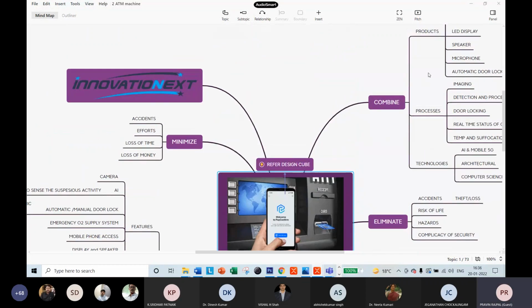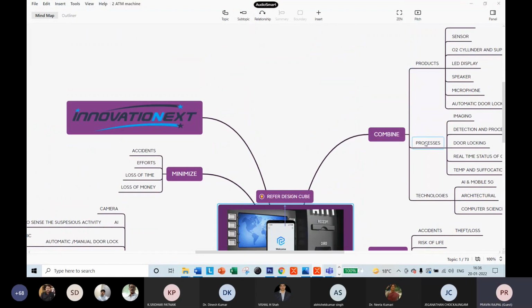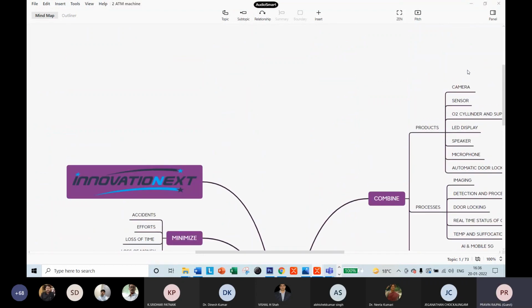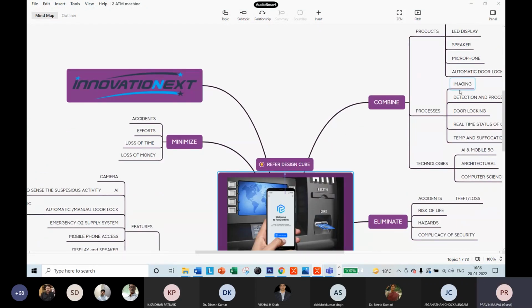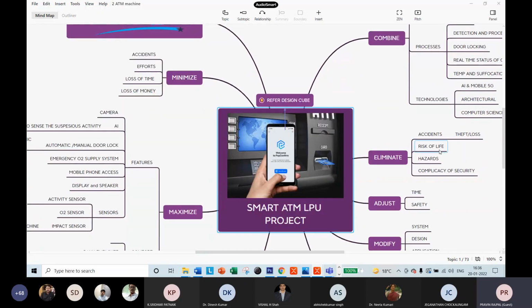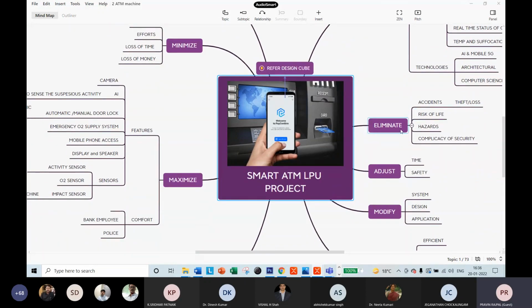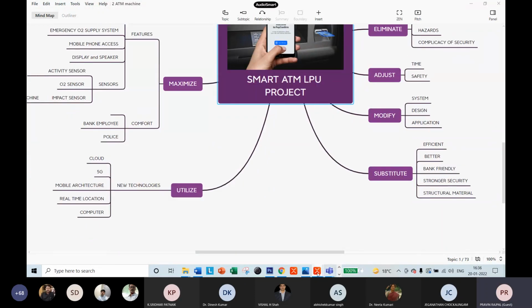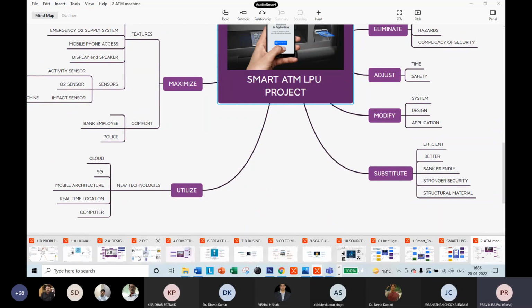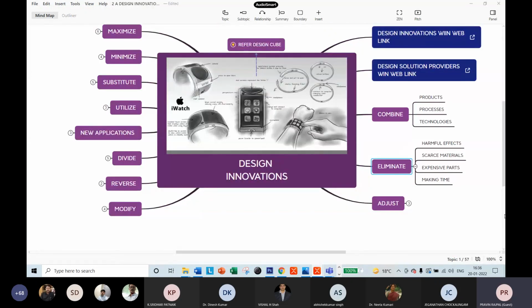When they saw this combined products, processes, they expanded this further with their own ideas. So how the processes were combined, how technologies are being brought in, what is it that they want to eliminate. They're connecting a mobile phone with the smart ATM, using new technologies. So all these are examples of how LPU has used this particular mind mapping template.